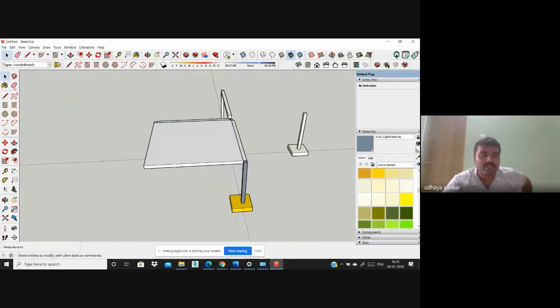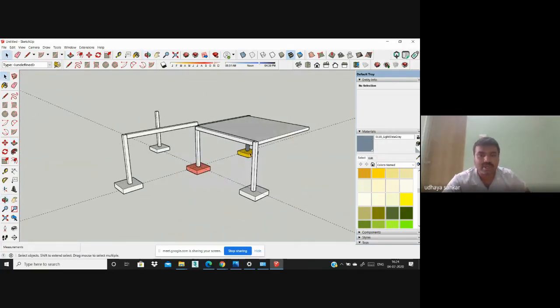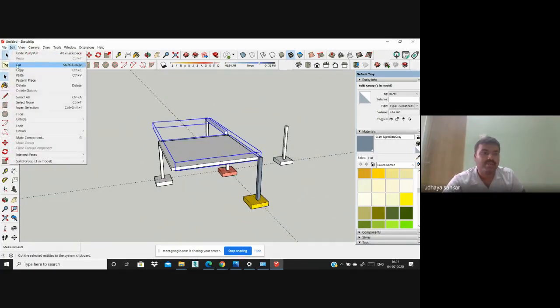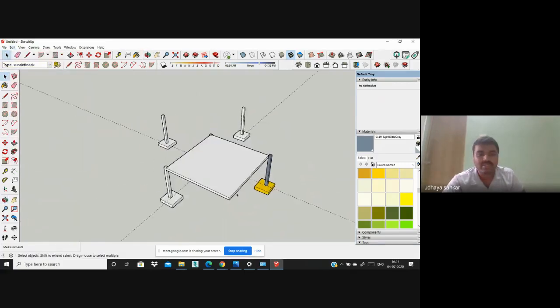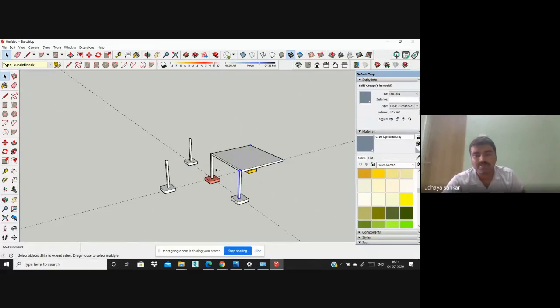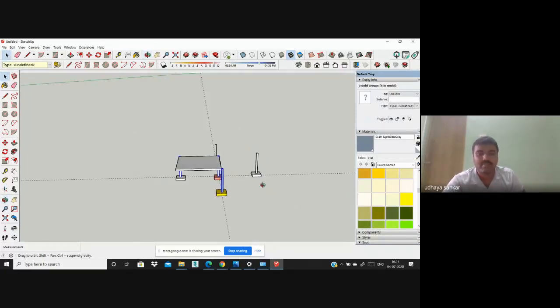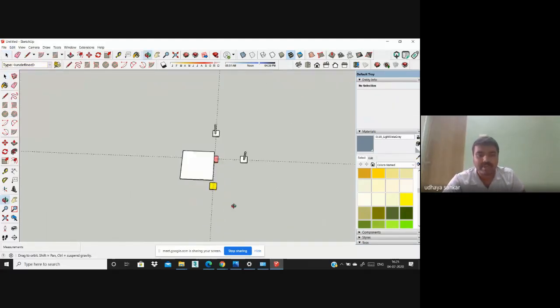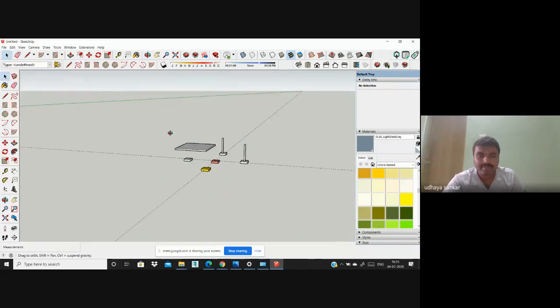Converting to a group means unhide all, right? Unhide the beams. Select these beams, edit, hide, right? Sorry, the column is also there. Select these columns. This option is there, and another option also, I will tell about it. Okay, go to edit, hide, right? Now the slab is simply created. You select this slab.